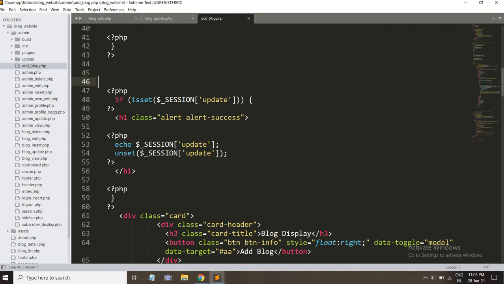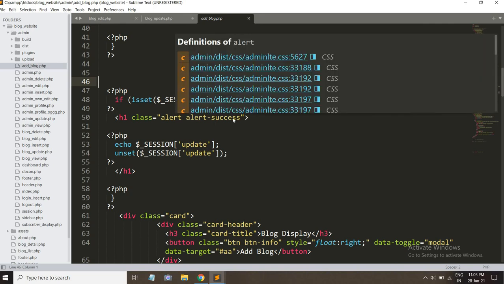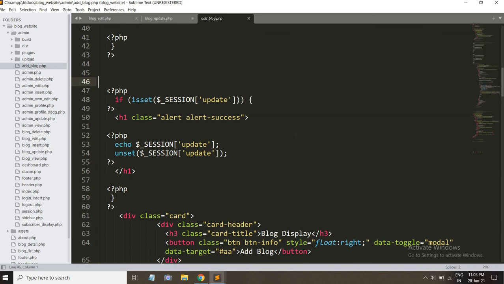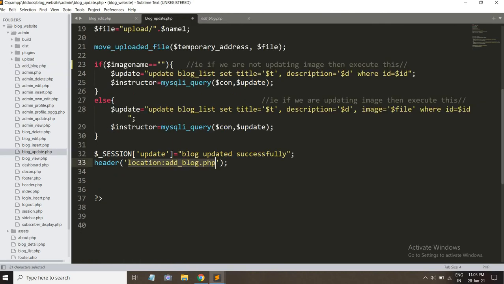In the h1 tag we are using the class alert alert-success, because it is displaying updated successfully, so it should come in green color. Then PHP started again, and we echo whatever is stored in the update session variable, which is blog updated successfully.